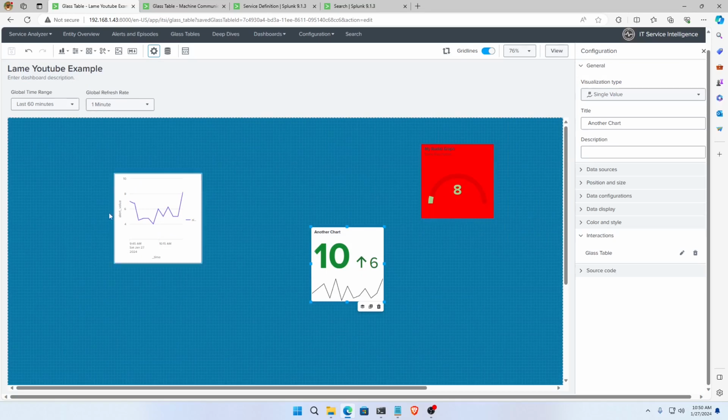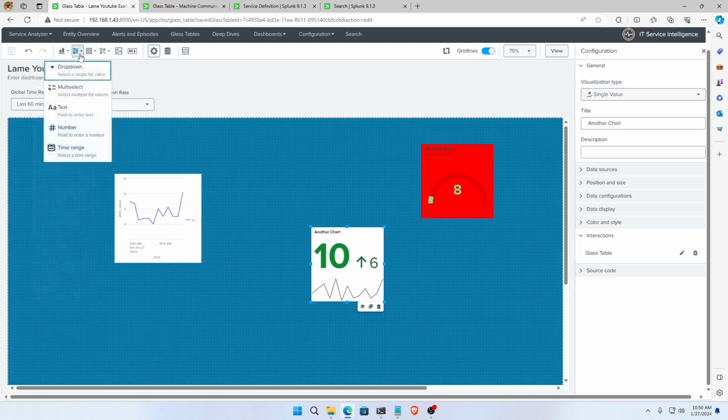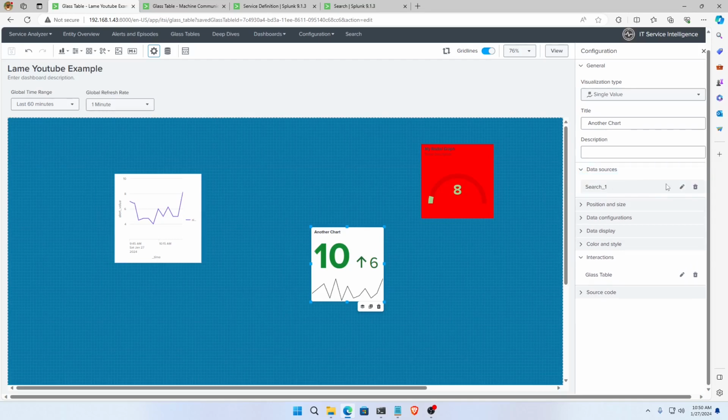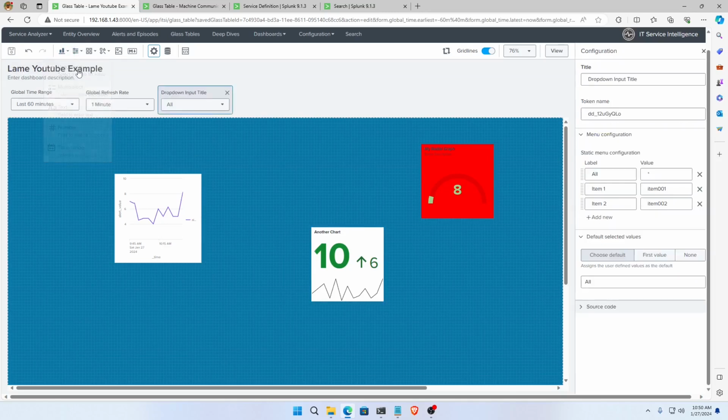Again, I've gone through and laid out these things. So let's go through some others. We can lay down any chart we want. We can do pie charts. Over here gives us the ability to do filtering. So maybe I want to pick right here. I told it that this was machine A. If you remember, I went to my data sources and I wrote in search one, where machine is machine D, sorry. I could come in here and do a drop down and put mine in there.